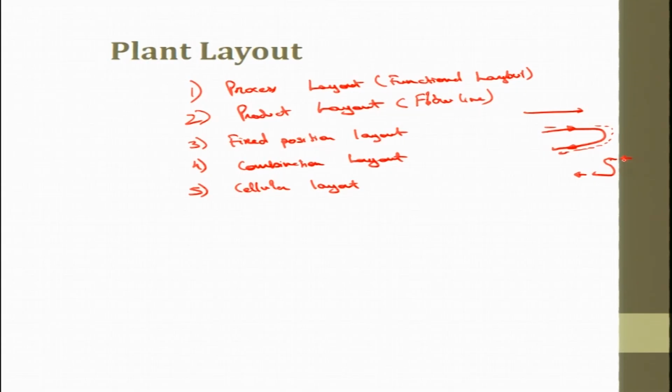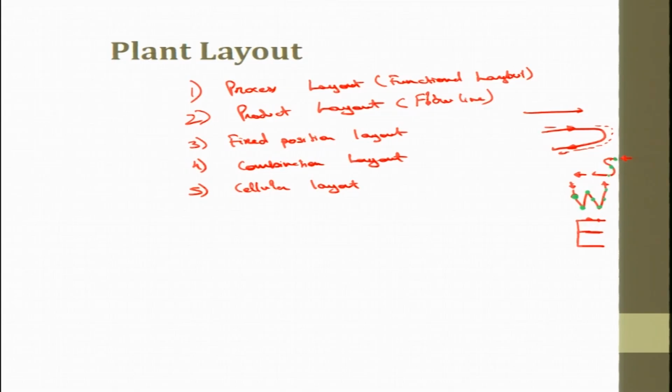If the input and output, the entry or the exit of materials, is on one side of the factory only, we can use a W kind of layout. So this is input, this is output. Sometimes the buildings are constructed this way, and sometimes an E kind of layout is also there. For instance, this is one product line and the product is being manufactured here. So I have machines here. At some points I have machines here. I'll pick another color for machines. So these are the machines or the processes which are happening.